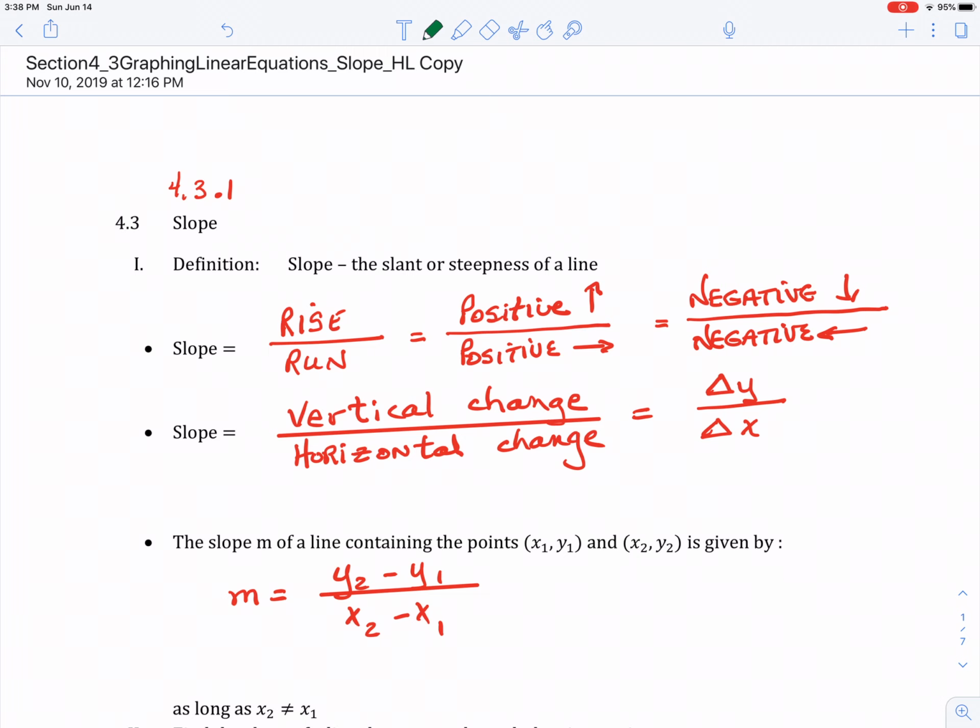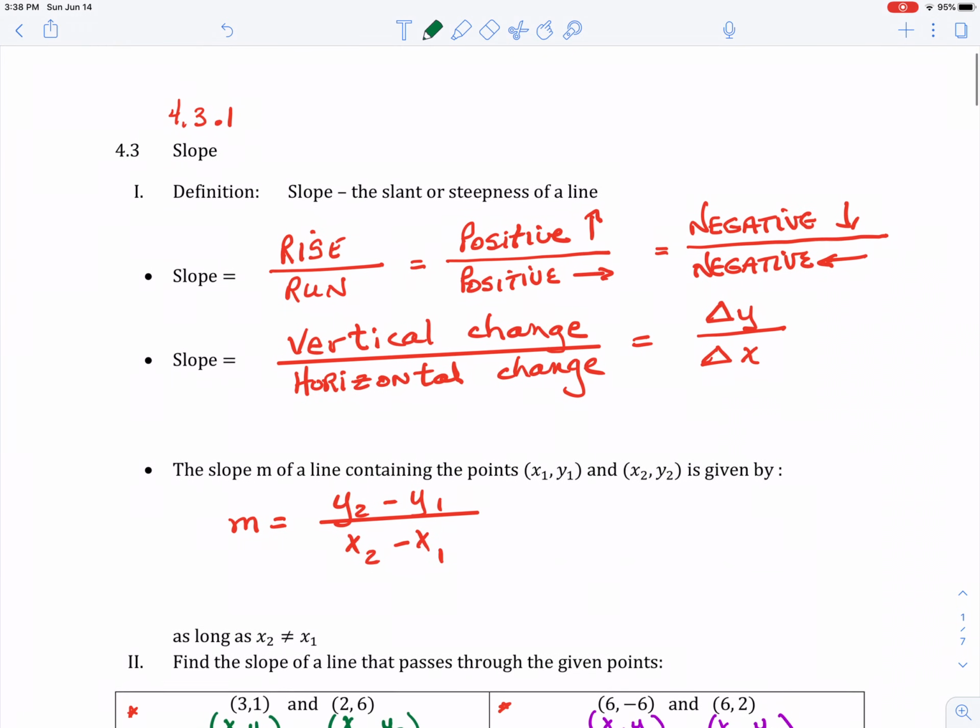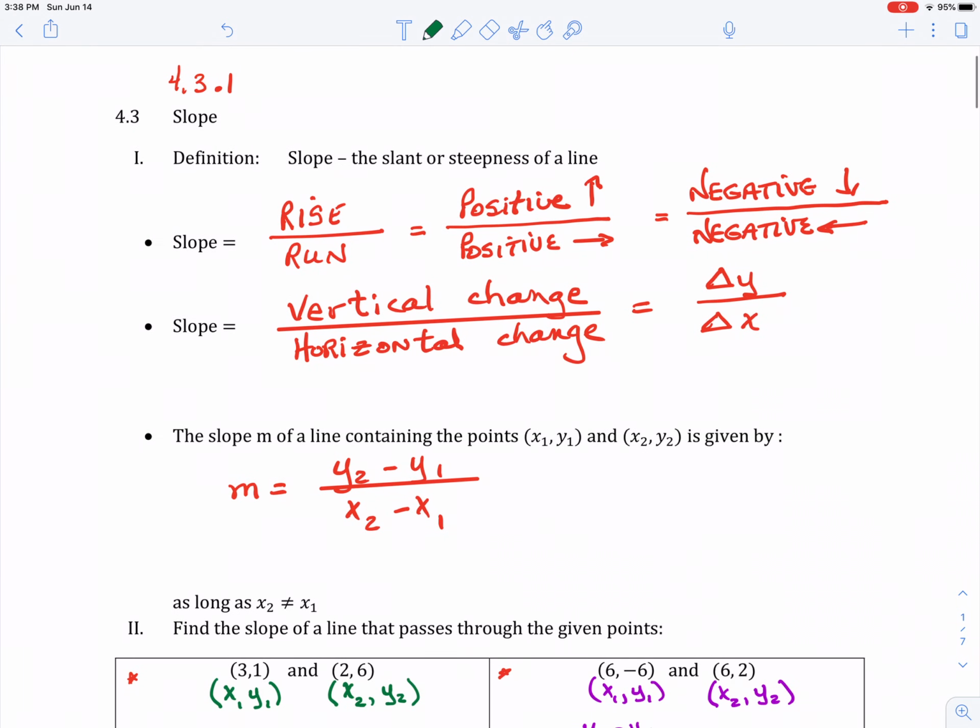So the definition of slope, it uses the lowercase letter m. I think that comes possibly from René Descartes' French background, meaning monter, to climb. I'm not sure about that, but m is the letter that we use for slope.